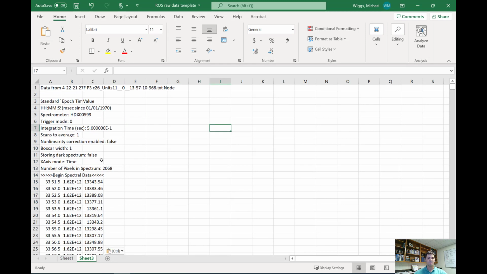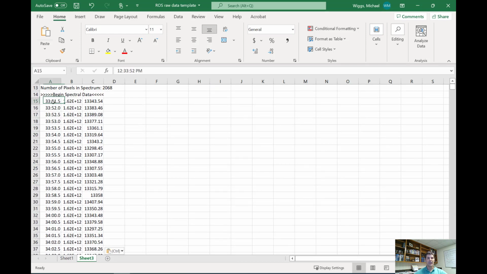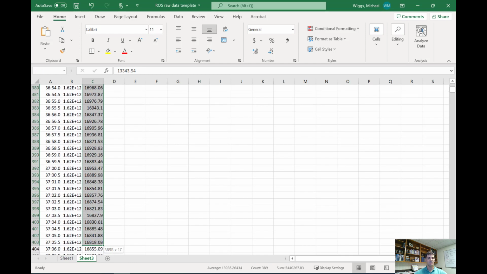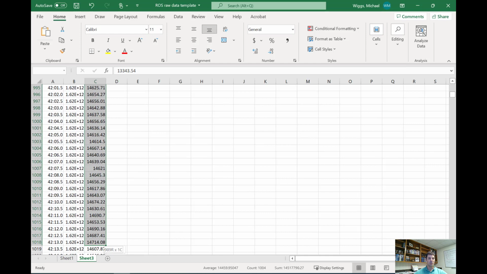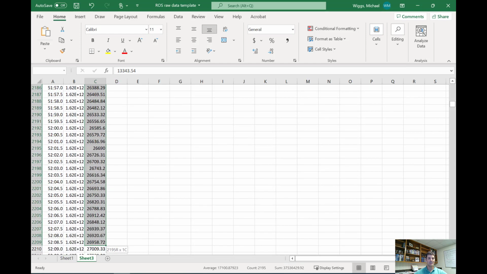So what we'll see is potentially some data on how everything was collected. We can ignore that. And then we have 3 columns, and the important thing that you want to note is our data comes from this far column here. What I'm doing now is I'm going to select that column. You're going to notice we collect a lot of data points in this software, and so we're going to have a relatively large number of data points.